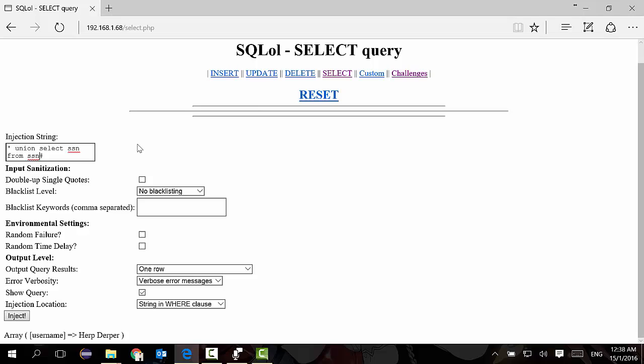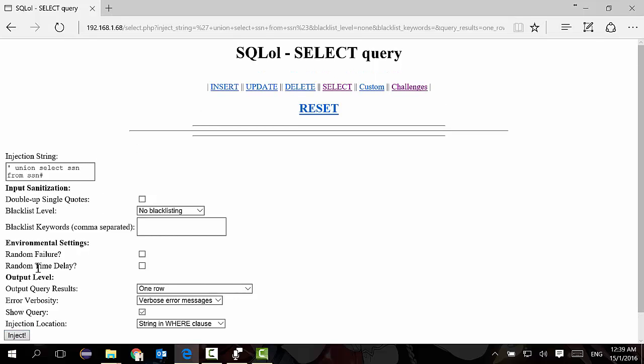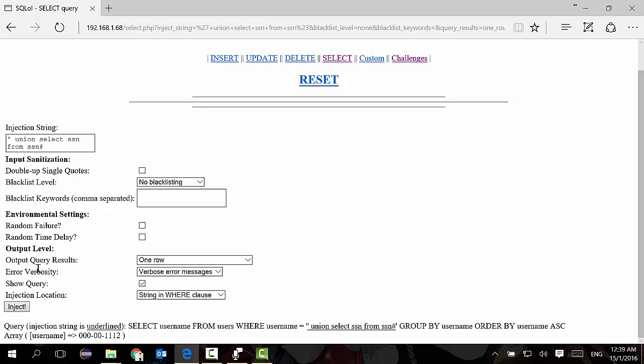It is very similar to challenge 1, with the exception that there's only one row being shown now. So we're going to inject it. Please ignore the fact that the query comes back out, because it's not supposed to, but because we went back to the challenge and came back again, the query is being shown. Now you can see that the result is only one row.